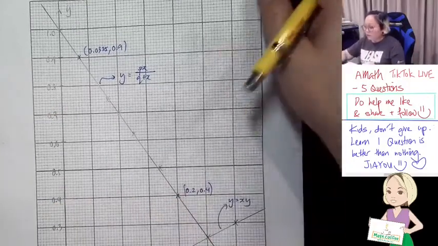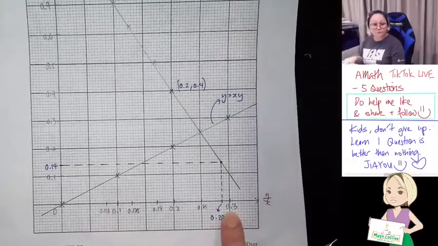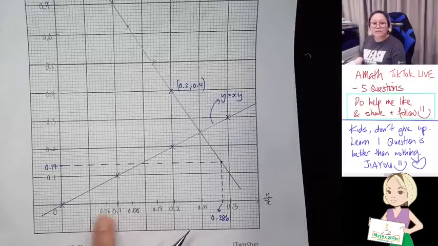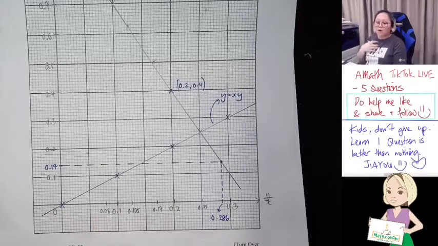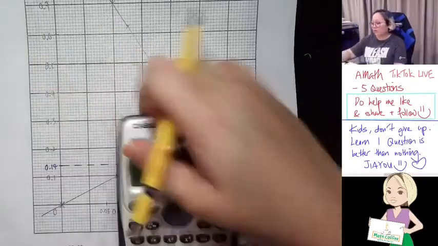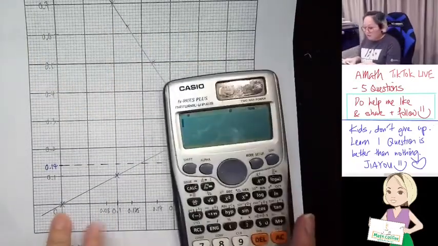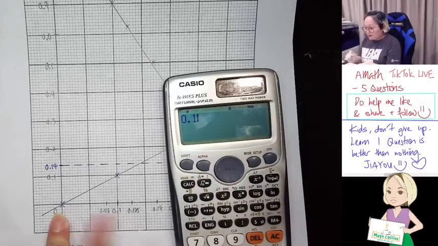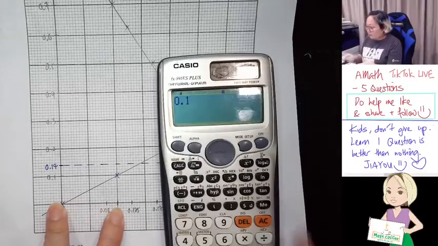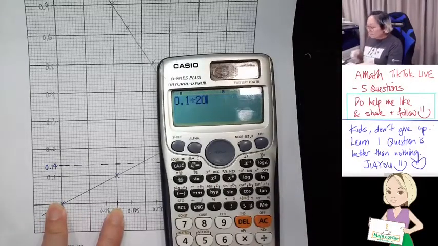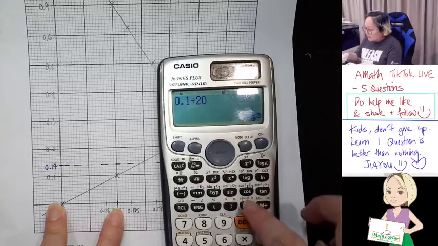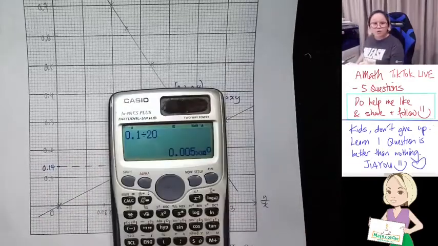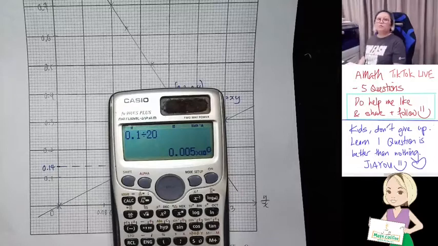Okay, many students ask me, for this one so small, how am I going to know, like just now 0 to 0.1, how am I going to know where is 0.08? Okay, this is my trick lah. I don't know how you all do lah. You see from 0 to 0.1. So I know it's 0.1. How many squares are there? 10, 10. So there are 20 squares, right? So I divide by 20. I press equal. And then I know that it's actually 0.005. One small square is 0.005.